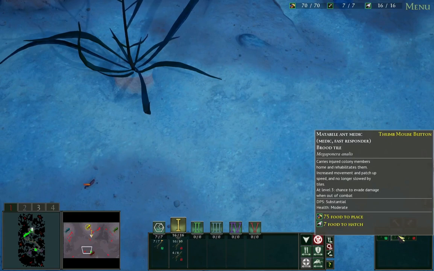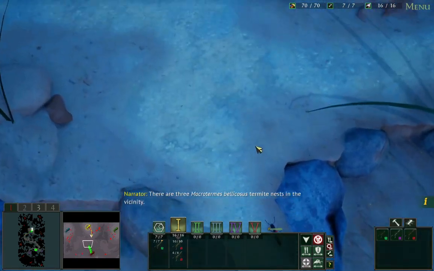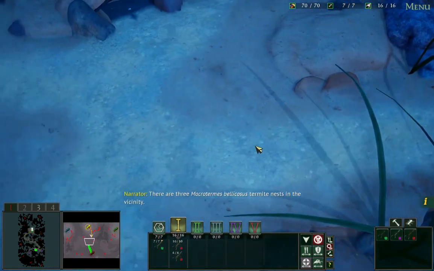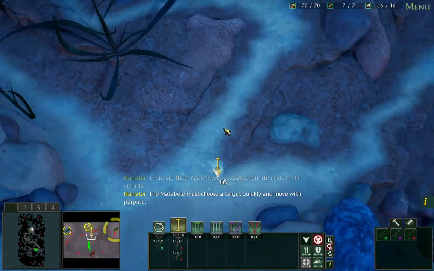Medic. Carries injured colony members home and rehabilitates them. Increased movement and patch-up speed. There are three Macrotermes bellicosus termite nests in the vicinity. The matabele must choose a target quickly and move with purpose.